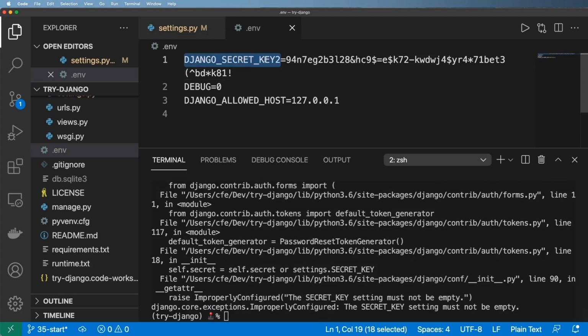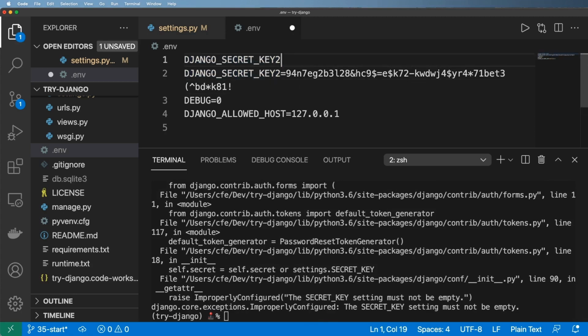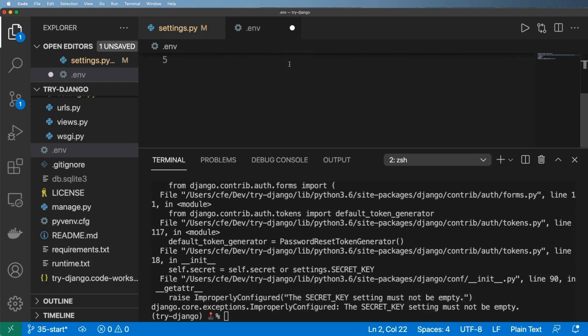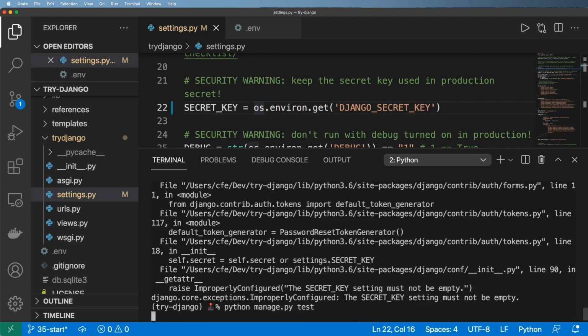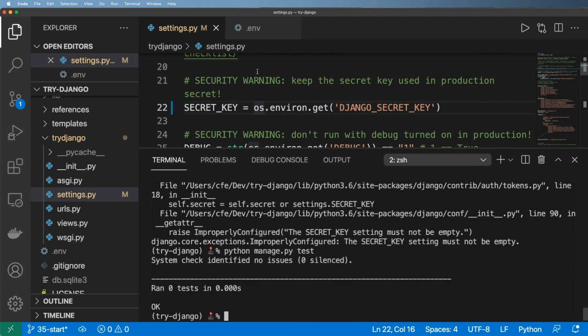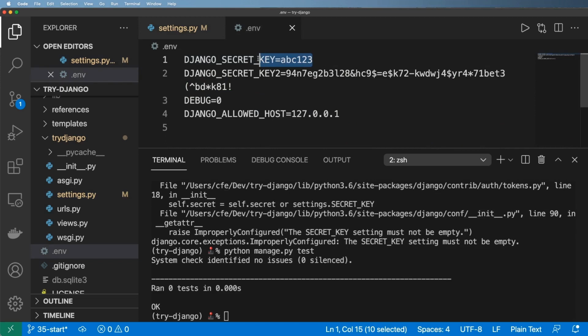So what I'm going to do is bring back the secret key in, and I'm going to give it a bad value. So just simply ABC123. Now, I could totally do this right here on the .env file, or I could do it inside of the code as well, right? So we'll jump back and forth between each one. But of course, now if I run this test, no issues. But there is an issue. This is a really, really bad secret key, right? We want to test to make sure that we're not using a really, really bad secret key. So we're going to work towards that.